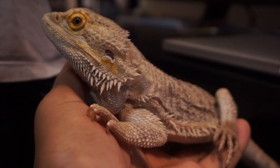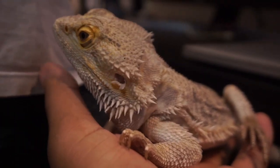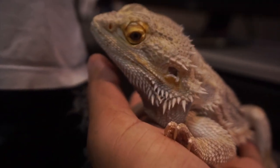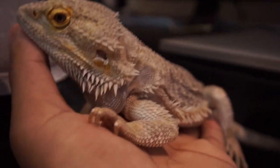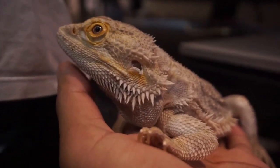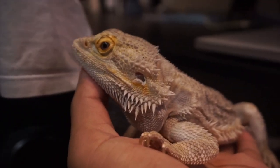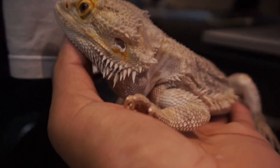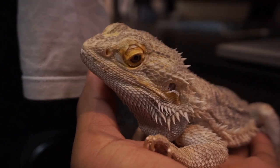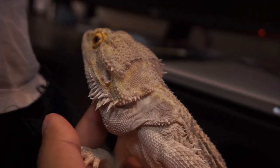Okay, so this right here is Saturn. Now, Saturn is a bearded dragon that tends to be very chill, as you can see. No black beard, no head bobs. He pretty much just chills on you while you're watching things. He's probably one of my nicer bearded dragons that I own. Now, the goal here is to introduce him to Cloud, and hopefully they get along and nothing crazy happens. Of course, if I see anything that jeopardizes their safety, I'll step in and be the referee in that case. So let's go introduce Saturn to Cloud.